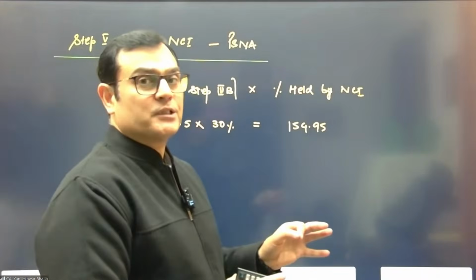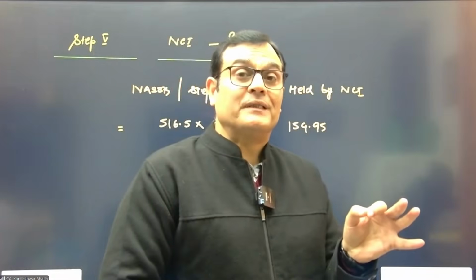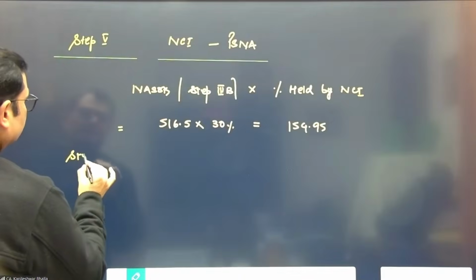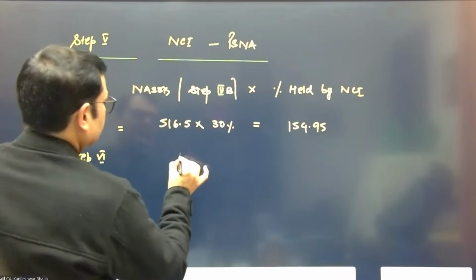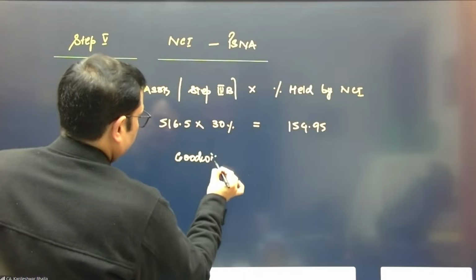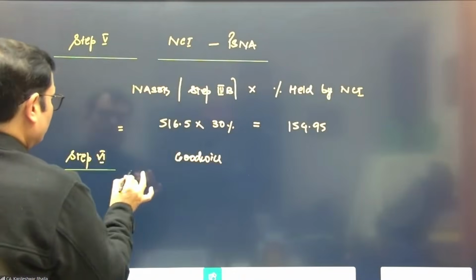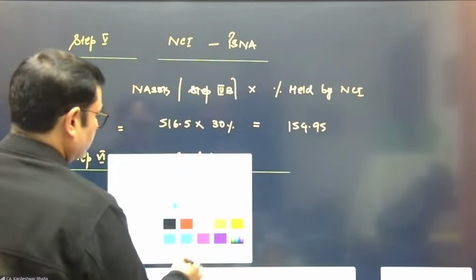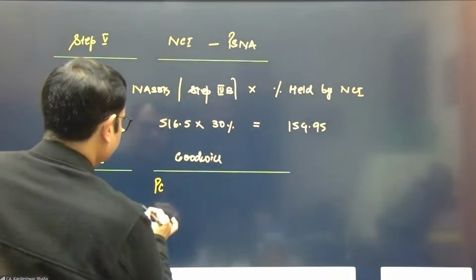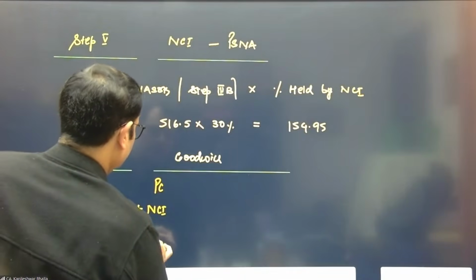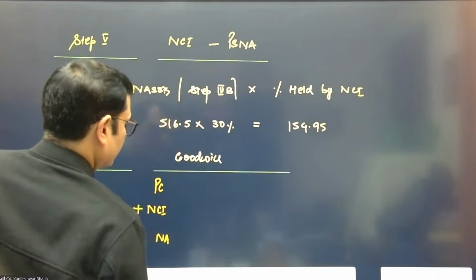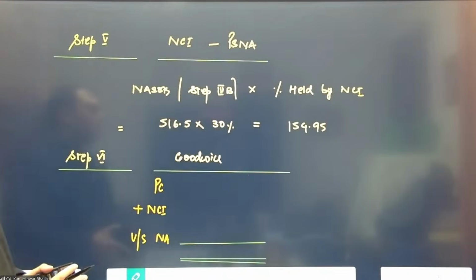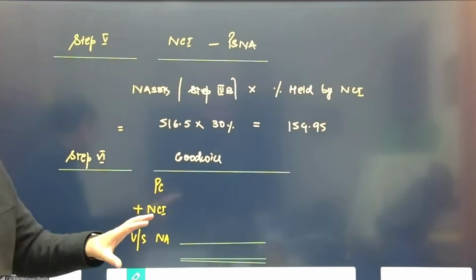Now we're going to go to step number 6, which is goodwill, though it can also be obtained as a balancing figure in the entry, but let's compute it. So we go to the next one, that is step number 6, the calculation of the goodwill. We know it's a set calculation. You just need to add the amount of purchase consideration and the NCI, and you compare the sum total of this versus the net assets. And you will be able to get the amount of goodwill or the bargain purchase gain. It's just a plus minus calculation.